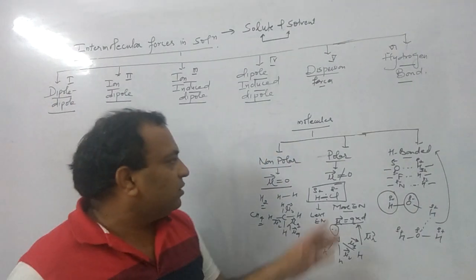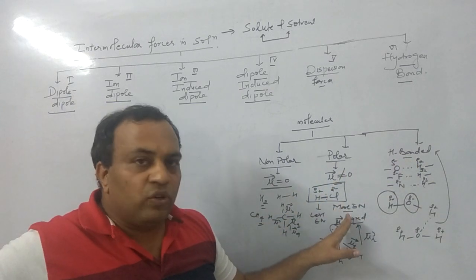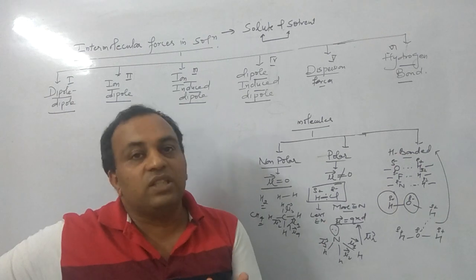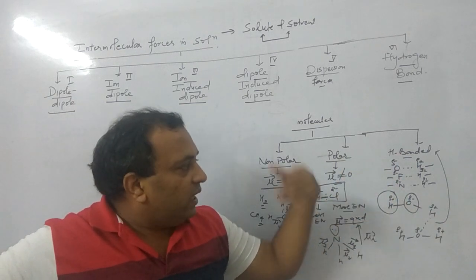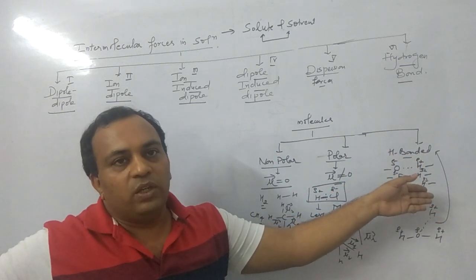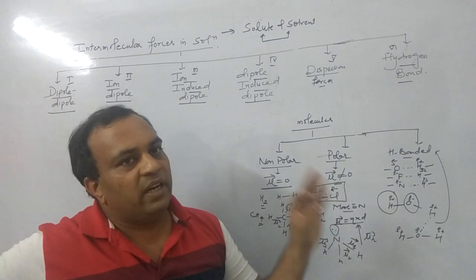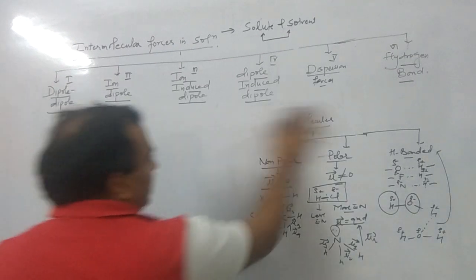So what is the difference between the polar and hydrogen bond? In the polar, any electronegative element may be there, but here we only require three electronegative atoms. Which one? Oxygen, fluorine and nitrogen, and they will show interaction with hydrogen. Therefore the names come as hydrogen bonded molecules. So molecules, basically we are having three types to better understand: non-polar, polar and hydrogen bonding molecules. Now we'll study the main types of forces.